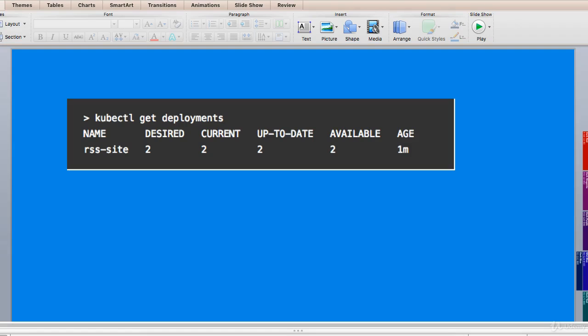Point number two, YAML is the most convenient way to work with Kubernetes objects, and in this lecture we looked at creating pods and deployments. Number three, you can get more information on running or should-be-running objects by asking Kubernetes to describe them.